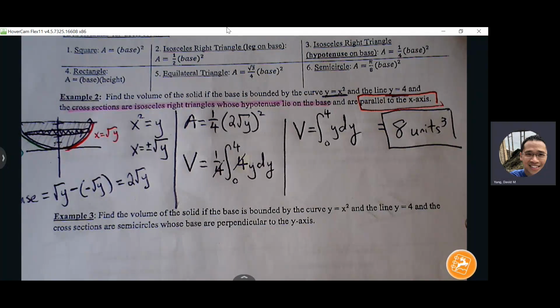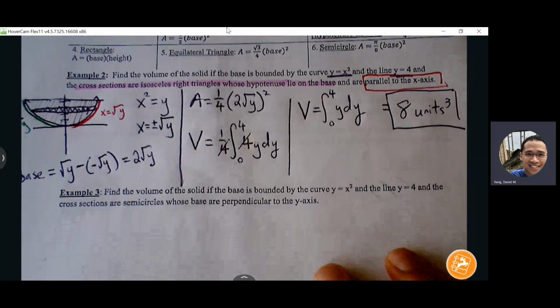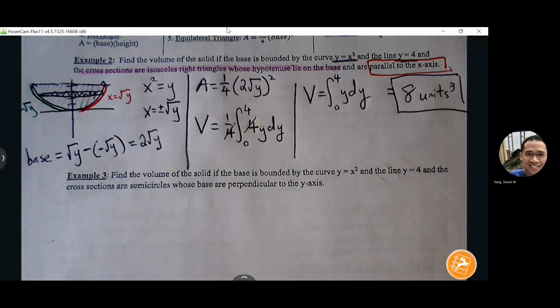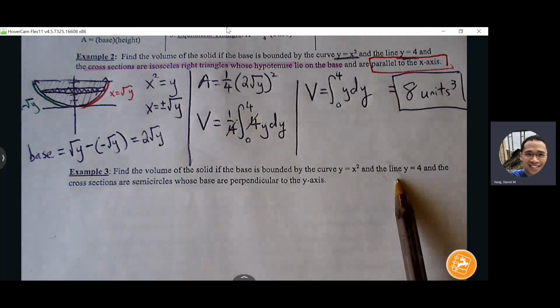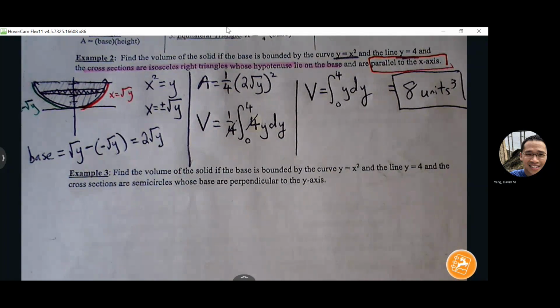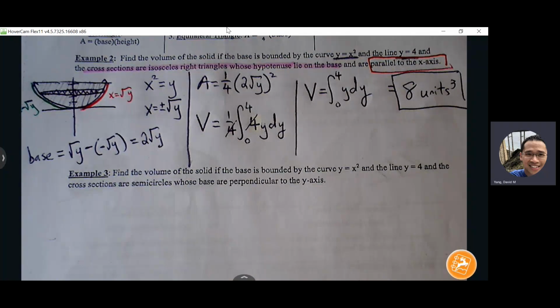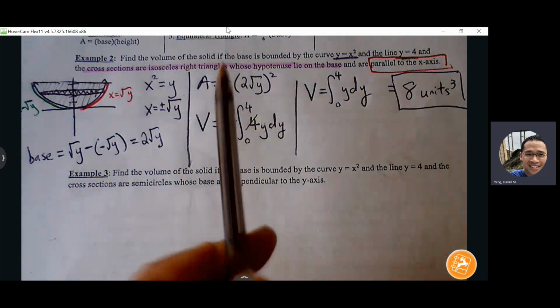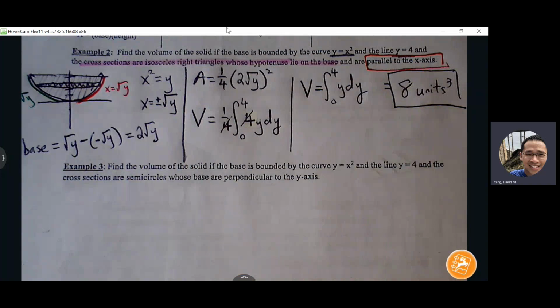Okay, can you guys try example 3? Example 3 is going to be the same shaded region. Okay, and see how far you can get. All right, so I think yeah, because it's still y equals x squared and still y equals 4. But look at the description for the orientation of the base and look at the area that we're building on top of the base. So again, never look at the shape of the base. It could be anything. The shape of the base has no bearing on what we're trying to do, right? You're always going to be given very specific direction as to what shape you're building on top of the base.